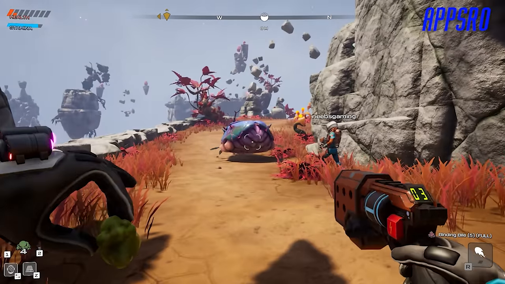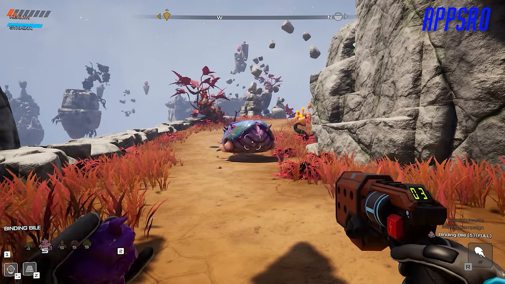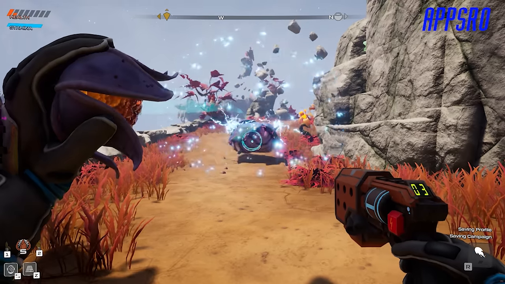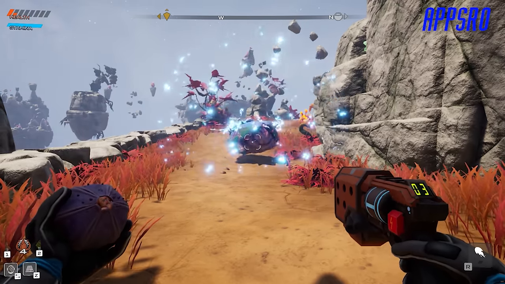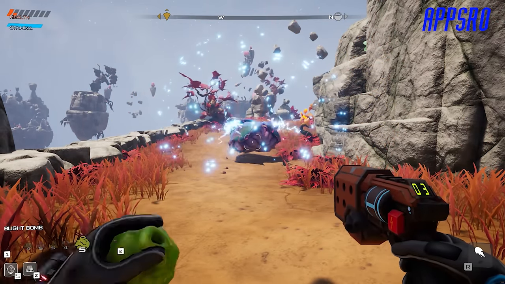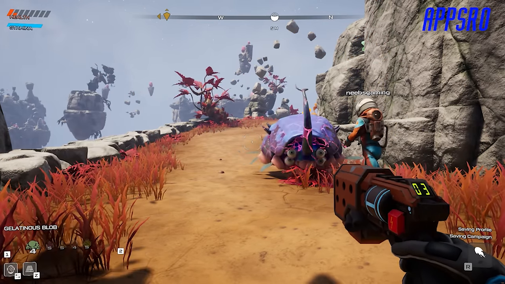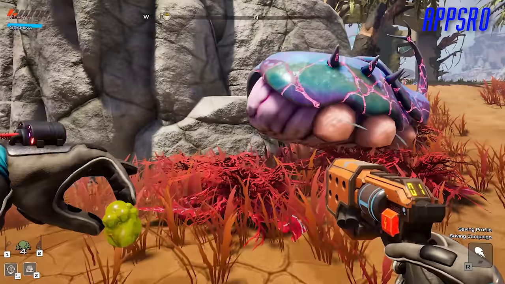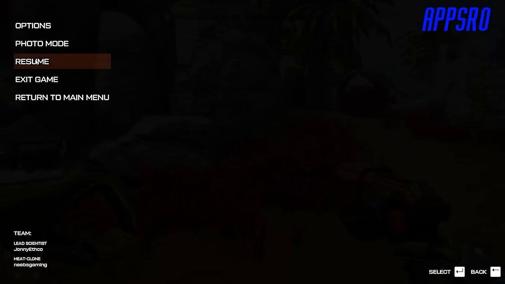Oh. That didn't seem to hurt him either. What if I... Oh, I got a pomegranate now. Oh, that didn't hurt it. Light bomb. It only slaps. There's no stomping. Wait, I remember seeing stomp on the controls. Alright, give me a minute. I just threw some grub.